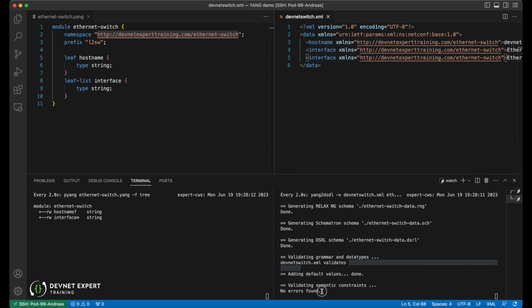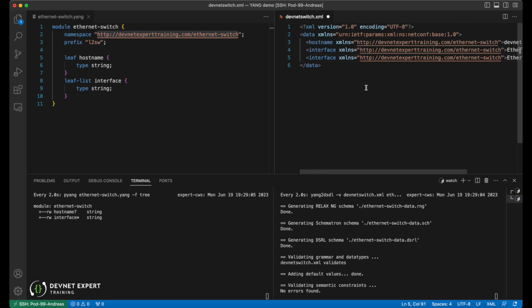You see, now it changed to no errors found. And that's about the most positive message we can expect from the yang2dsdl tool, that it didn't find any errors. If I added more elements inside of the root data element of the XML document here, like the management IP, then I would have to add in the XML namespace for that as well and map it to my YANG model over here.